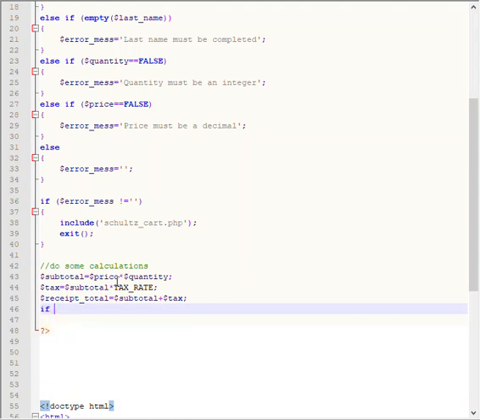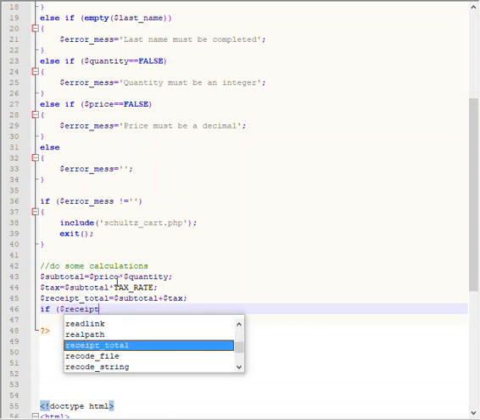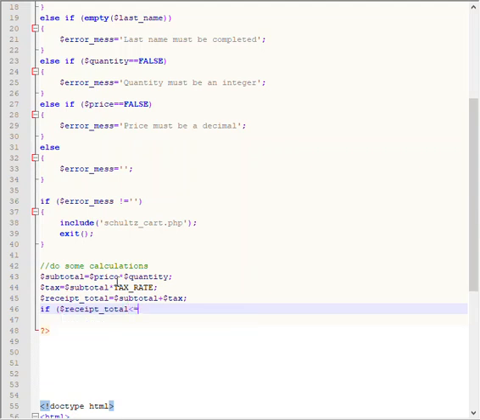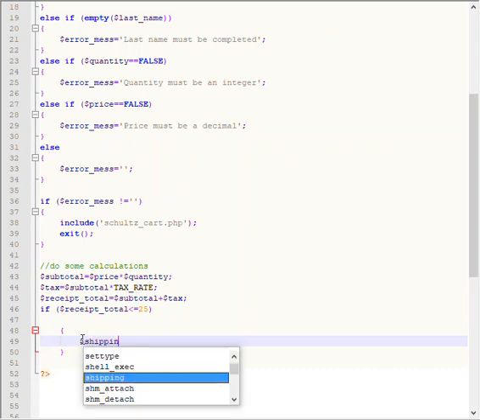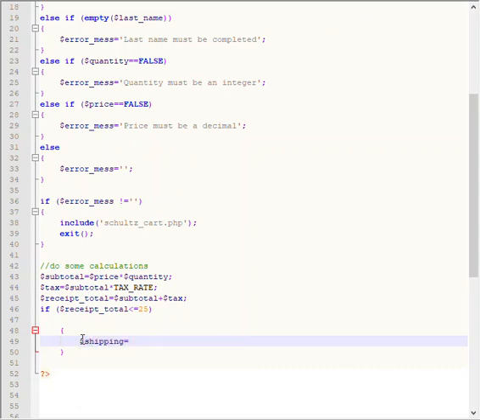So we're going to have to set up an if statement, and we're going to say if receipt total is less than or equal to 25. Don't forget that less than or equal to, because if they spend $25 exactly, they still have to pay $8 shipping. So I open up my curly brace and I close my curly brace, and inside here I just change my shipping variable to equal the amount that they're going to pay.